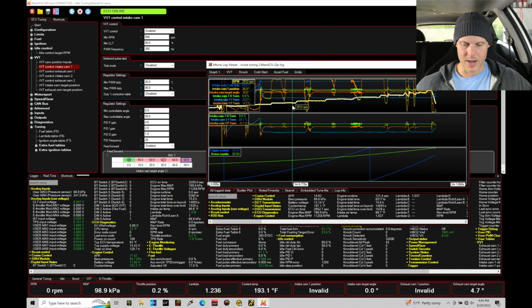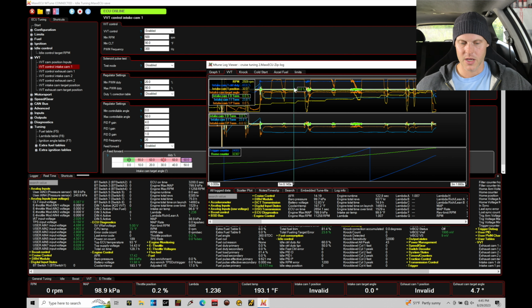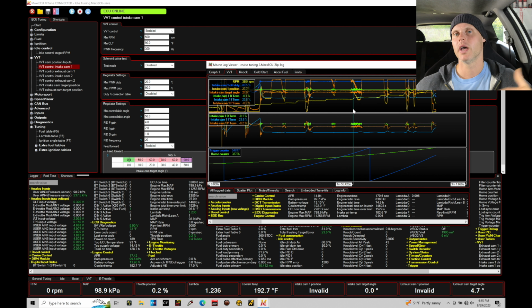Now looking as it's operating in steady state, we can see here that the duty cycle ultimately ends up about 83, 84% to hold it for the actual cam target to do what it should in that range. The integral is doing less of adjustment. It's only about a 20% adjustment because we increased the feed forward values about 20%. So before it was adding about 40, 43%. Now it's doing about 20, 23%. I'm not gonna go any higher with the feed forward values. We'll park it there and we'll see how it performs when we're doing more full throttle tuning and changing the cam angle and going through that process.